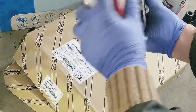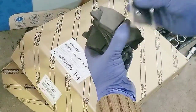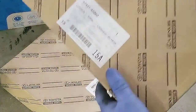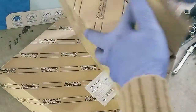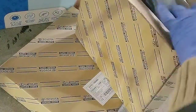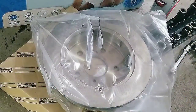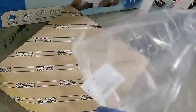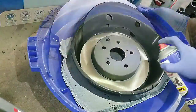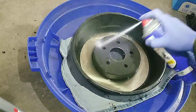In this project, we're going to change both the rotor and the brake pads. And we're only going to use original parts that came from the dealer. Before installing the rotor, clean the surface thoroughly.